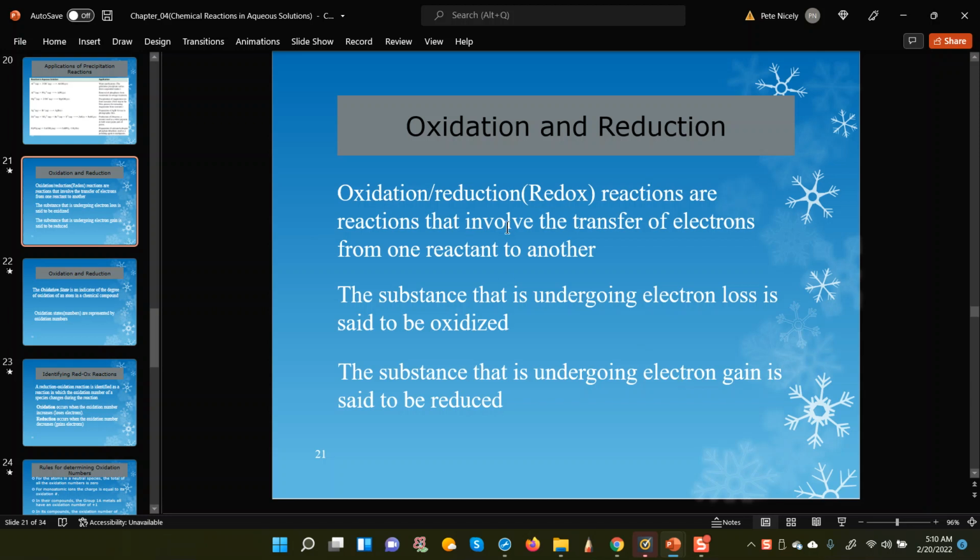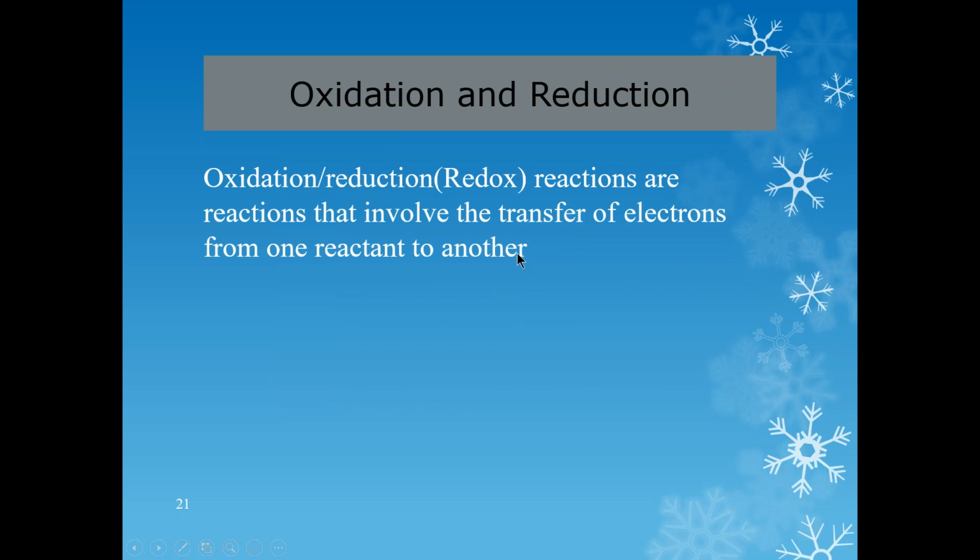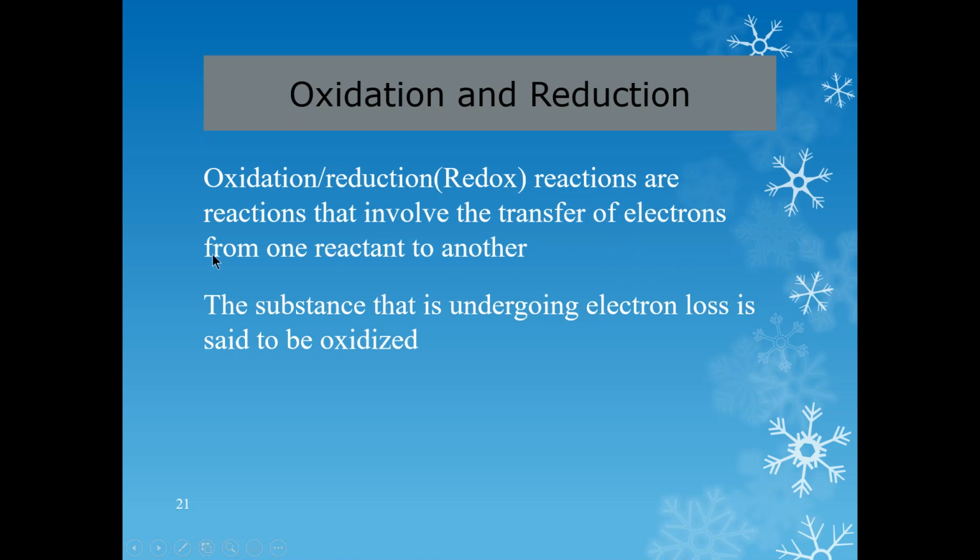So now we're going to look at a group of reactions known as redox reactions. Redox is basically an abbreviation for reduction and oxidation, right? So firstly, we need to talk about what we mean by this term redox. What happens in these reactions is that you have the transfer of electrons from one reactant to another, right? So that is basically what a redox reaction is all about. Redox is what happens when you have the transfer of electrons from one substance to another.